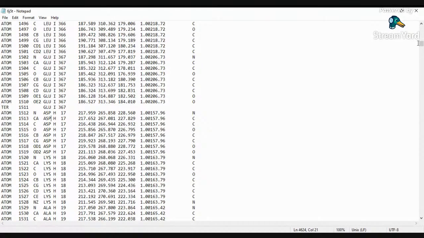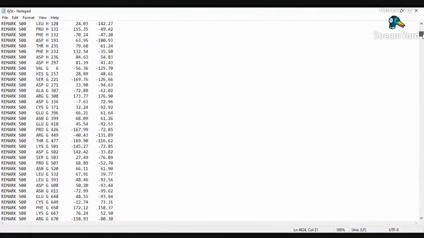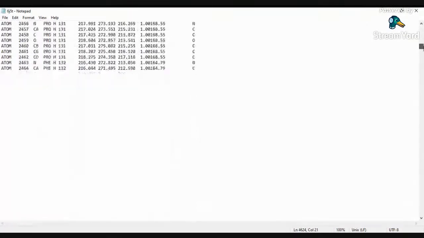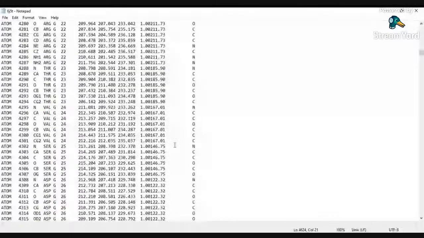Now if we want to go for homology modeling or ab initio structure prediction, after identifying the homolog from BLASTP, we have to identify one template. This is called the template that I downloaded from PDB.